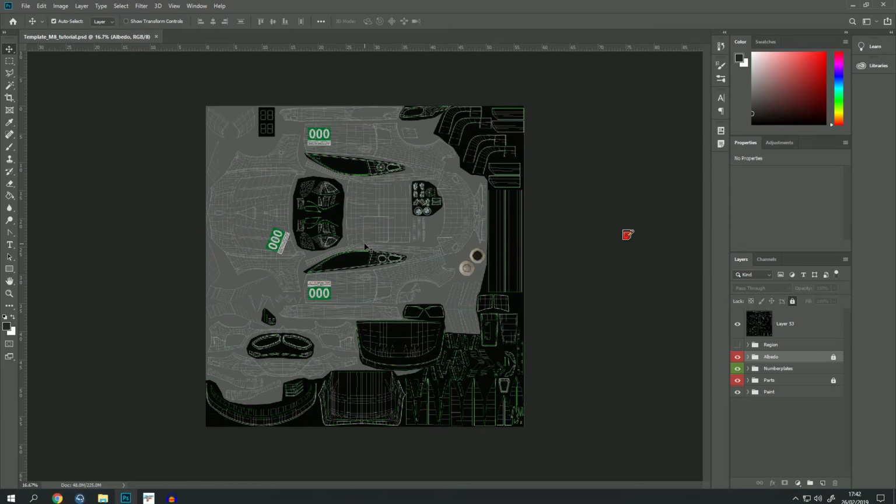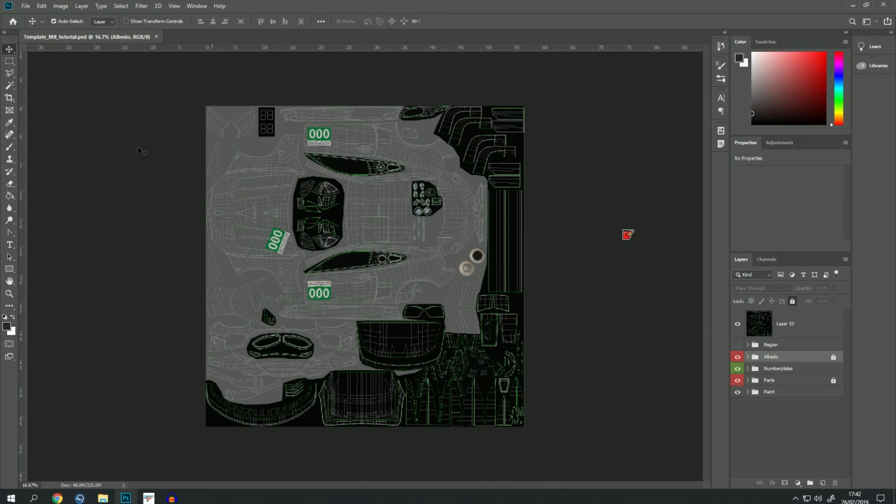Hey guys, welcome to this short tutorial, or more like medium length tutorial, about how to work with the new material system of rFactor 2. We have updated our templates for our P1 LMS series, and I'll quickly go over everything you need to know to prepare your skin for the next race, which will be round 3 and afterwards.